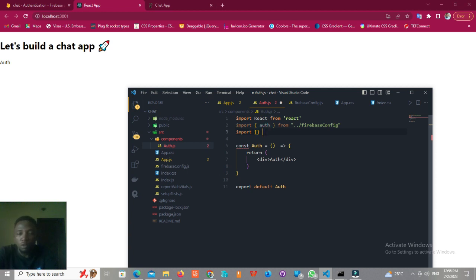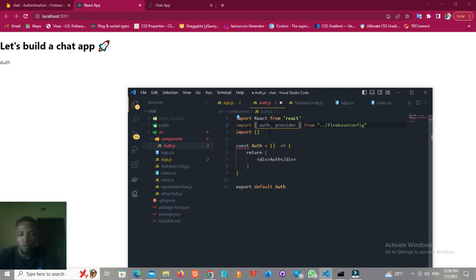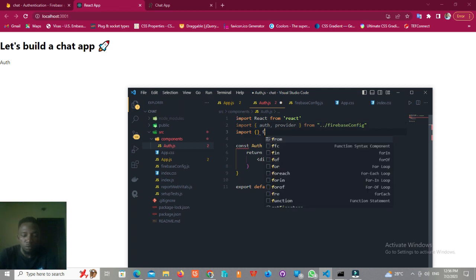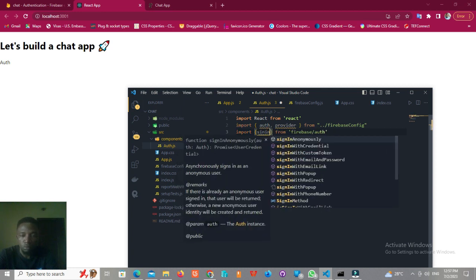Now we're going to import. This should be imported here as well, since we are importing it from Firebase/auth. Now, if you look at the prompt, these are different ways you can sign in with Google.